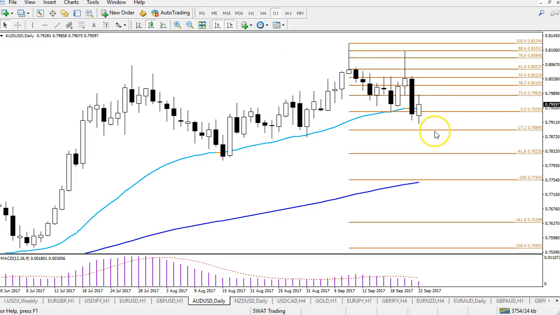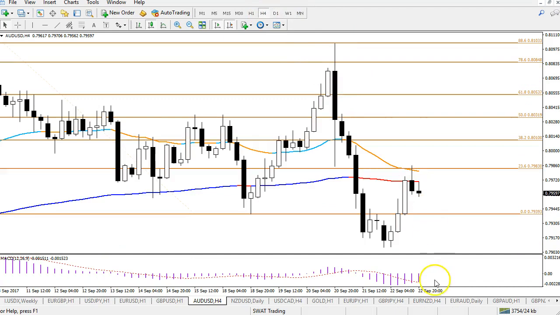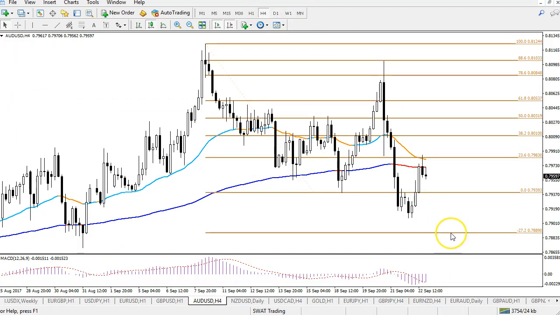I think the minus 272 target or the minus 61.8 target are areas where price could fall to, and they could also be bouncing spots, by the way. So for the moment, I'm bearish, and I'm expecting price to get to these fibs. We can connect these bottoms, and you can see that there's space towards this minus 272 target, first of all.